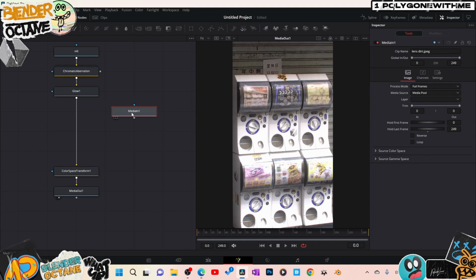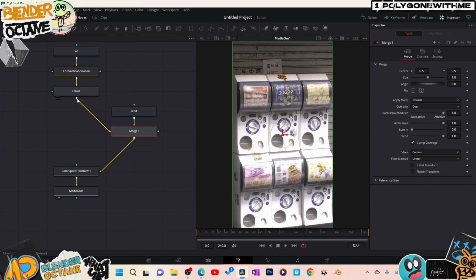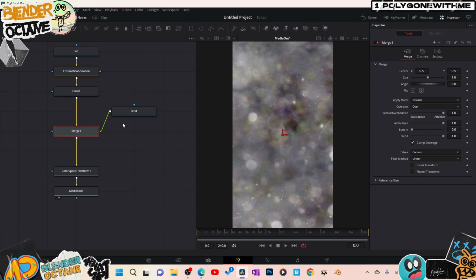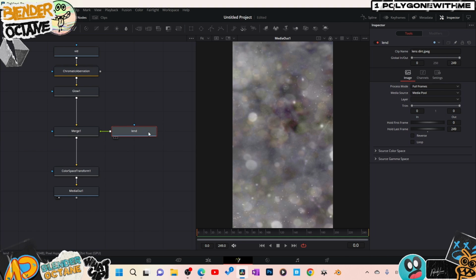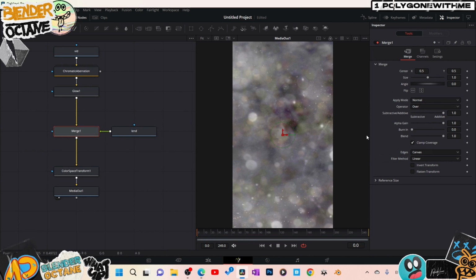And what I'm going to do is quickly name this here. Okay, and I'm going to grab this tail and connect it right here to the glow. And that's going to add a merge node. And there's our merge node, which is going to mix these. Now what I want to do is size this. Click on my merge node.